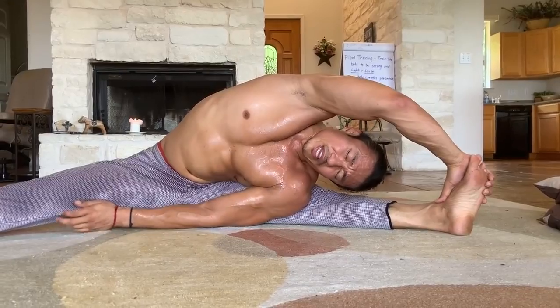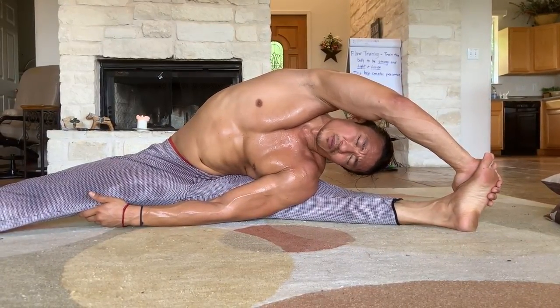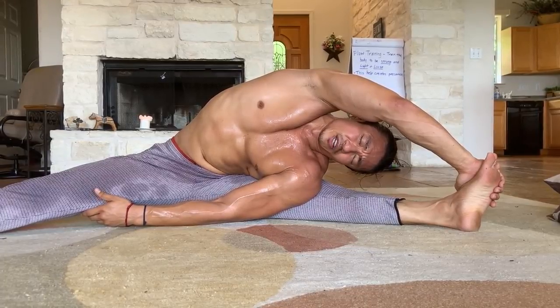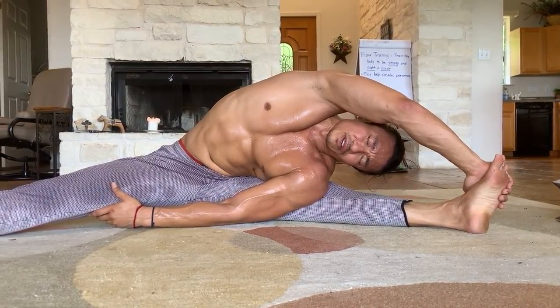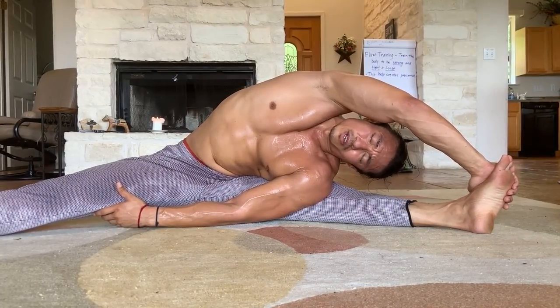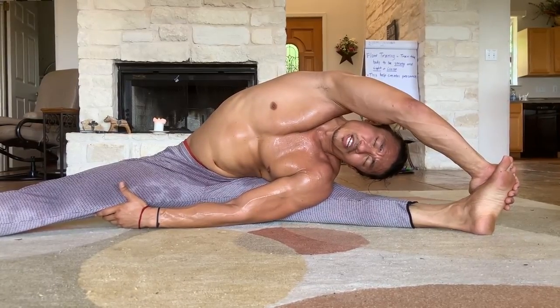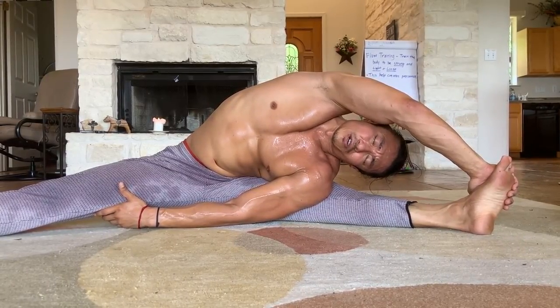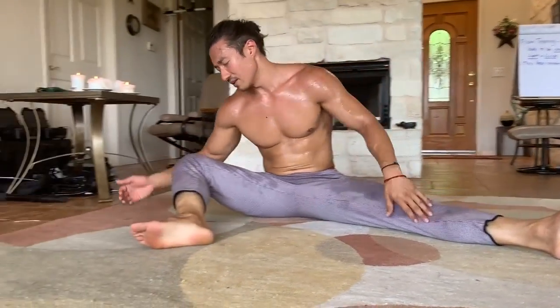But the point is, we can let it go and not let it affect our day. Not let it affect the way we think, affect our energy, affect how we are to another person or how we see a certain event. We let it go right away and everything's good again. Everything's back to normal. And so when we do this practice, we're teaching our body to get used to letting things go. Pigeon, right leg bent, left leg straight.